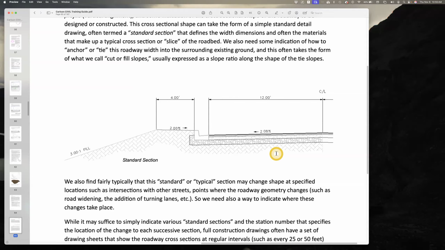So that makes the road design horizontal instead of vertical.